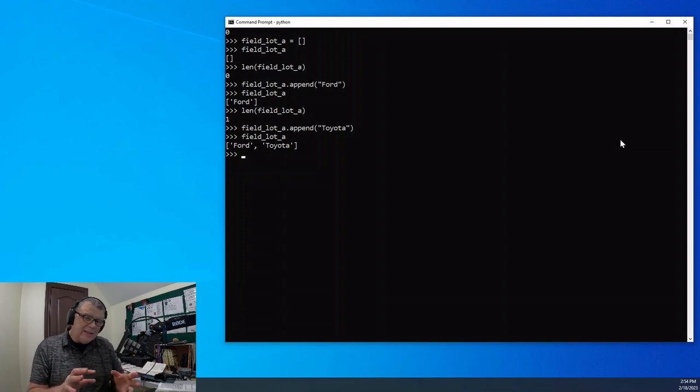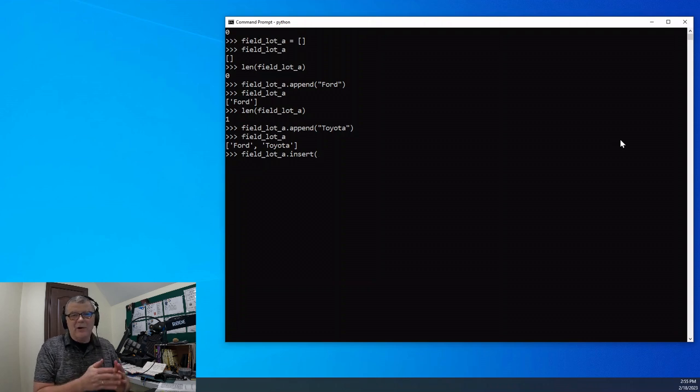Here's where things can get just a little bit tricky. What if I wanted to put something at the very beginning of the lot? Say there was a little bit of space left there when the Ford parked there, they left a little space. Could I insert something in there? Yes. What I can do is say field lot A insert, where?